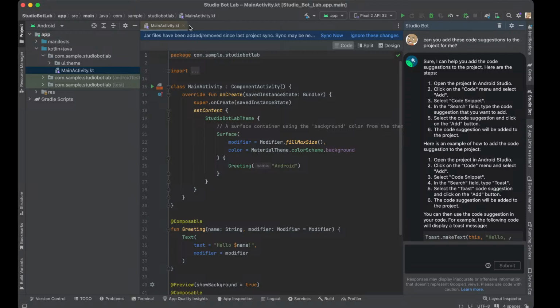So select code snippet in the search field.